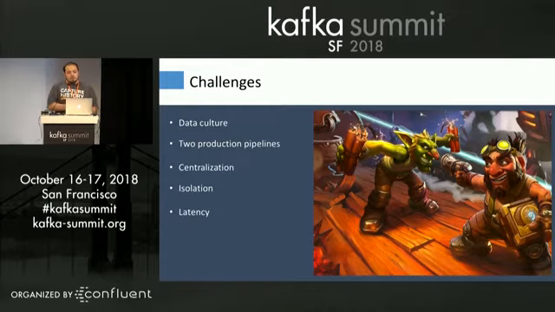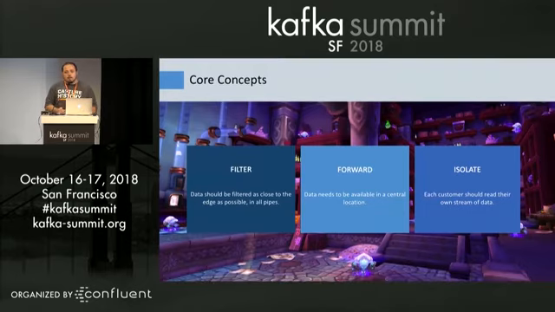And the last one we talked a little bit about before is latency. The batch jobs latency was too high to tolerate for some of these new use cases, and we definitely want to make sure that we deliver the data in a good amount of time as we move forward, providing a new solution.